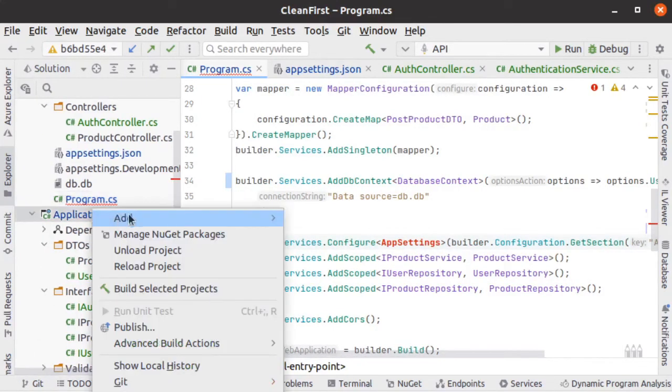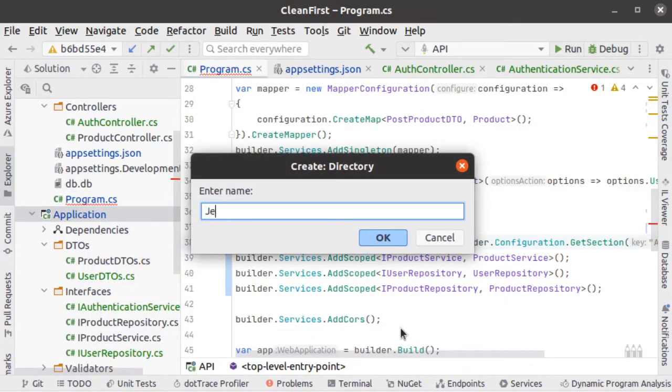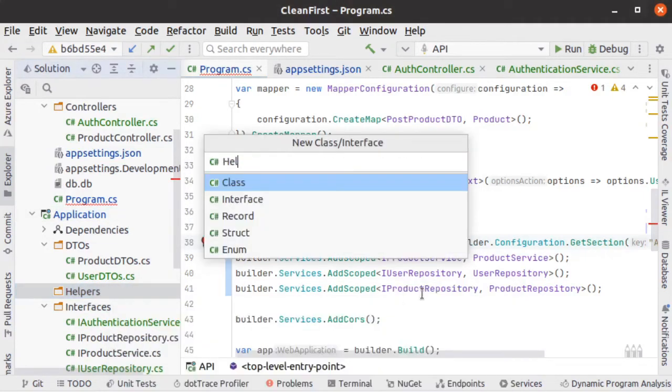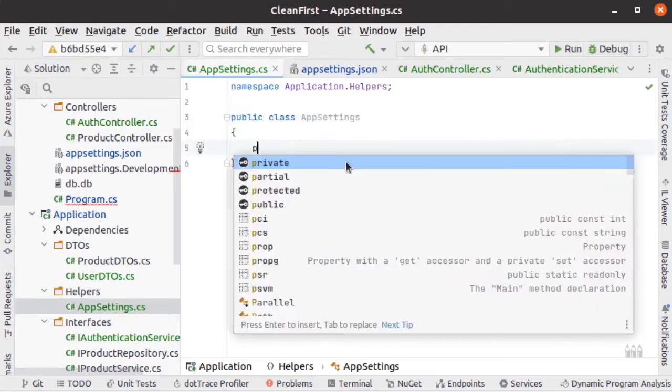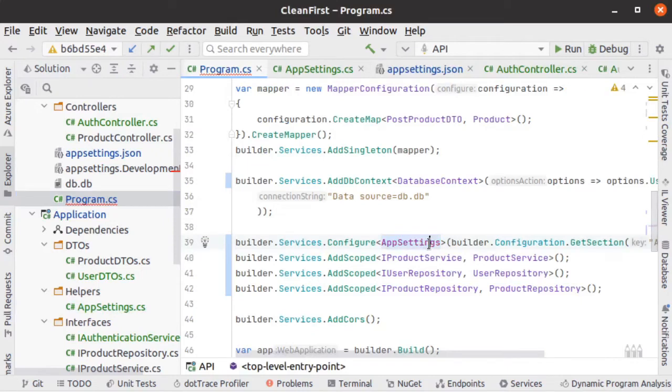So right now there is no such thing as AppSettings, but we can just make a helper class. The way I like to do it is I like to make a new empty folder. So I'll make a directory here called Helpers. And inside of this, I'll make a class and I'll just call it Helpers.cs, or you know what, I'll call it AppSettings.cs, and then the class will also be called AppSettings. And I'll make a property here, public string Secret. Like this. And now we can import AppSettings, which means that now other services can make use of this one here.